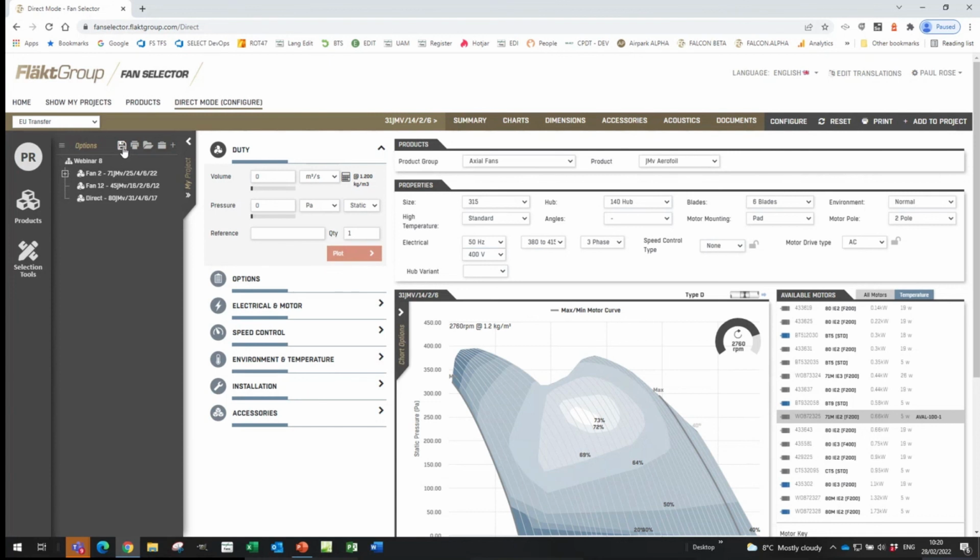So it is wise to do this on a regular basis, but you can't navigate away without it popping up that box. That's why it does it. So it's a visual prompt to say, oh, are you sure? And then you can go back and press save and then move on.